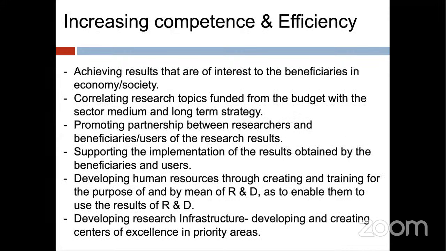Then how can we increase our competency and efficiency? All of you know about the different points, but of course I have compiled them in one place. Like achieving results that are of interest to the beneficiaries, and who are the beneficiaries? Society. So we should not do anything haphazardly, but it should be of interest to society. Then correlating the research topics from the budget within the sector, medium and long term strategy. We have to correlate our research topic with the budget we are getting from the different funding agencies.